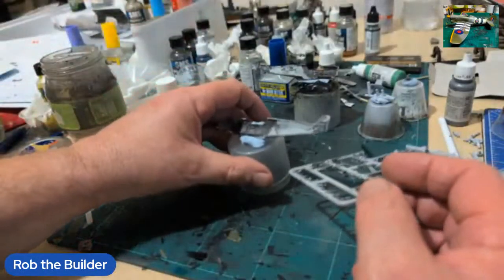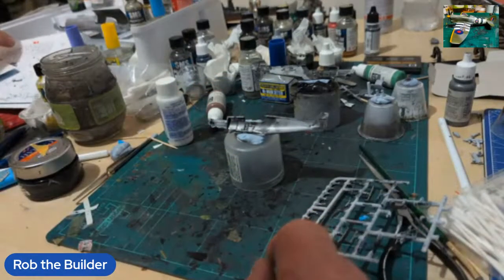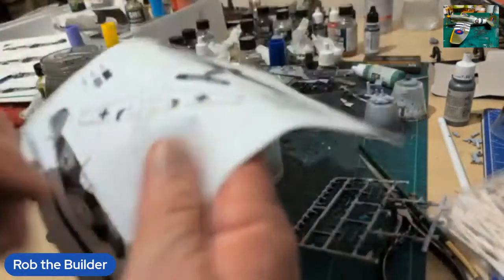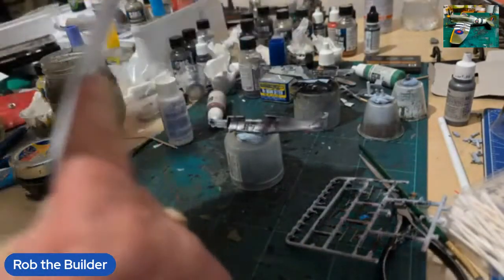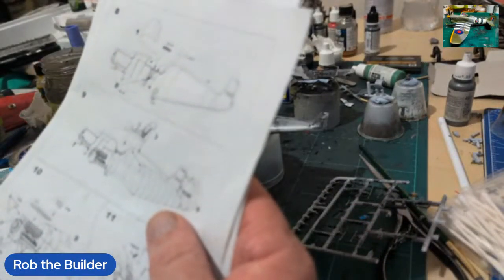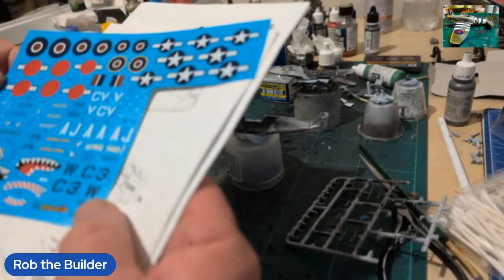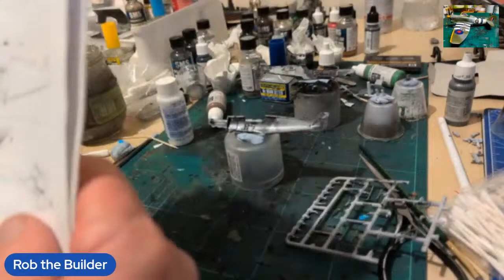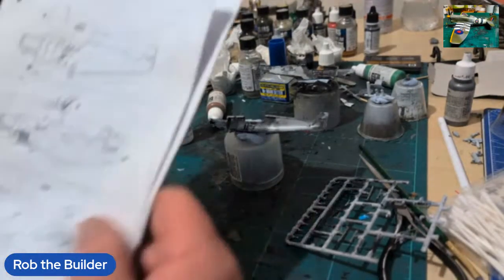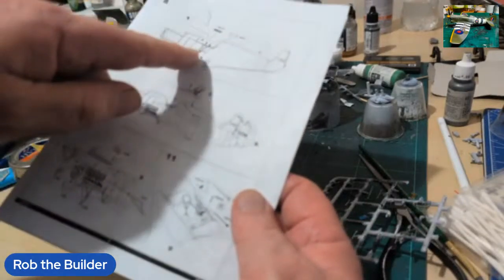Now, this comes over to here. Boom. Let's make sure we get it in the right spot. Oh, Jesus. I might stop using that as a thing to highlight with. I've just discovered it's a decal sheet. Jesus, Rob. What are you doing, man? Now. There we go. It goes in there.